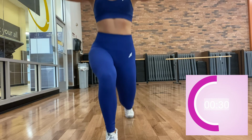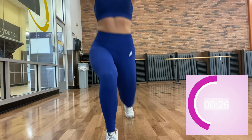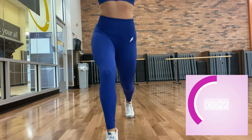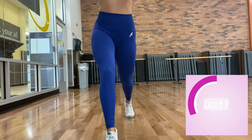All right, guys, and we hit 30 seconds. We are halfway there. Keep it going. Make sure that back knee is coming as low as possible without touching the ground, and make sure that front knee is not coming over your toes, but really get down and deep.